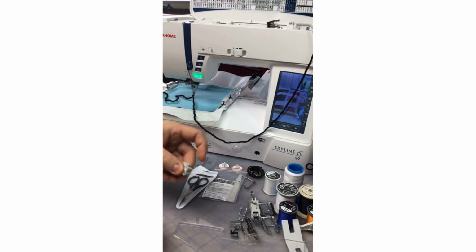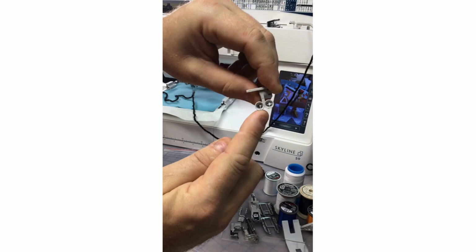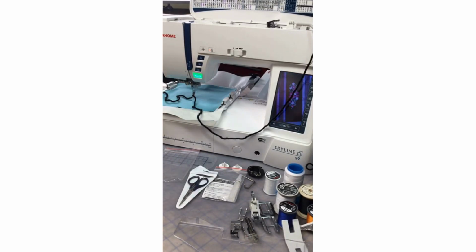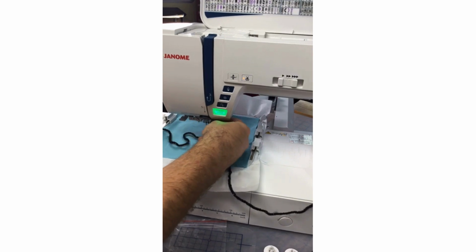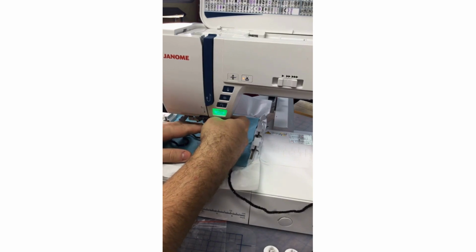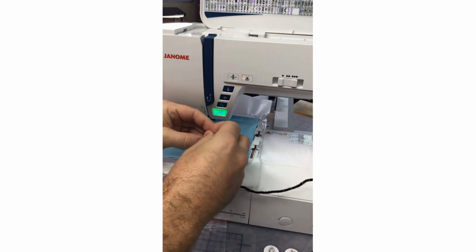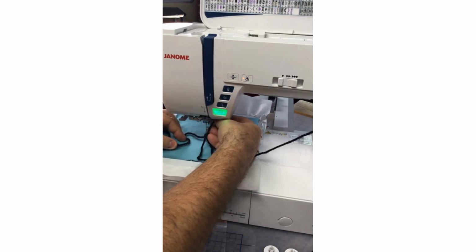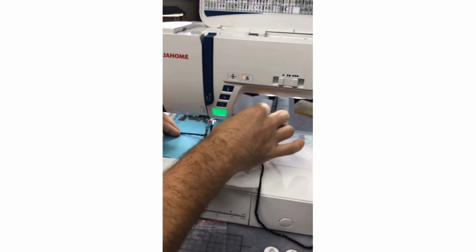After I do that, another piece are these two little cones here, and maybe you can see one is a little bit bigger than the other, and we're going to put this over the needle bar on the machine. We want to make sure first that we tighten this needle bar screw very tight, finger tight. We don't want that to come loose and our needle to come out, that's for sure. So we put that there, and then I can feed this. It will be easier if you leave it off and then feed it through just like that. And it's so fun. We make sure that we do not have any slack. And then away I go.